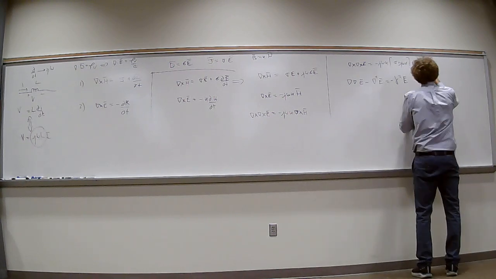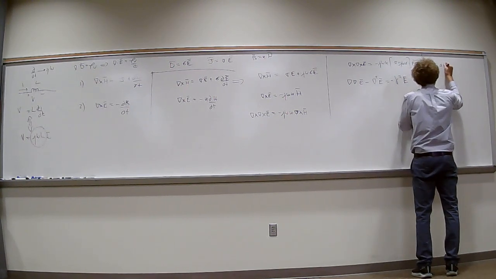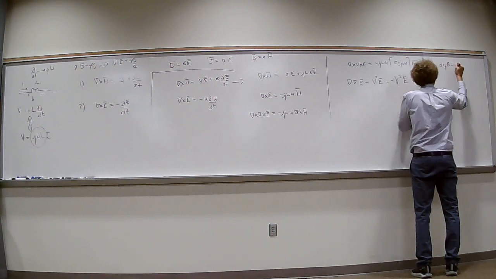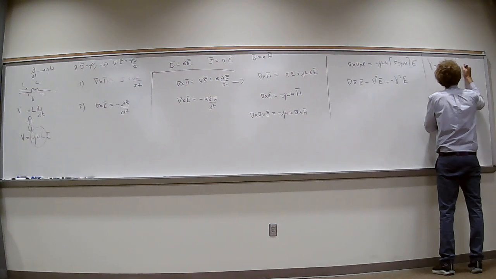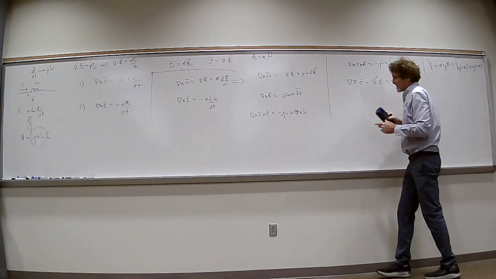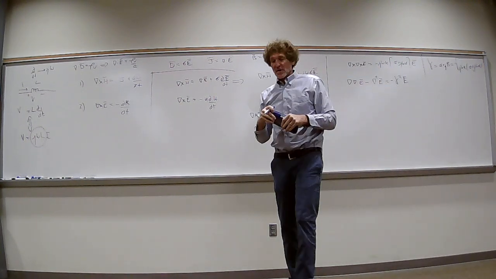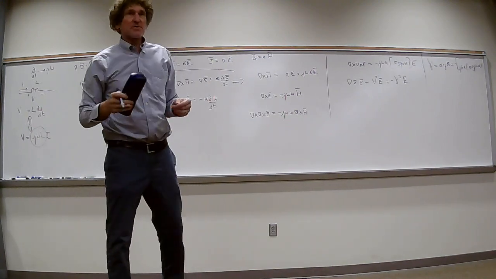Then up here, make note of this. Gamma is equal to alpha plus j beta, and it's equal to the square root of j omega mu times (sigma plus j omega epsilon). Now that right there, gamma, is called the propagation constant. Don't let this scare you. I just want to make sure you understand one thing.